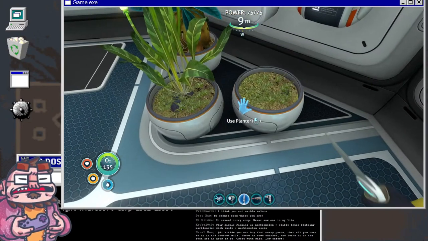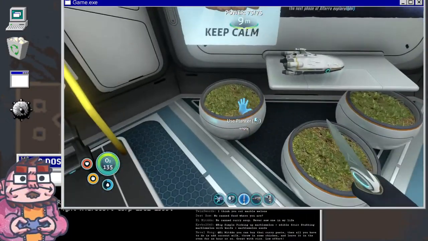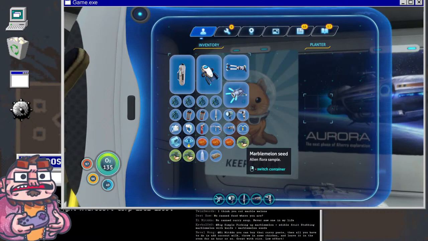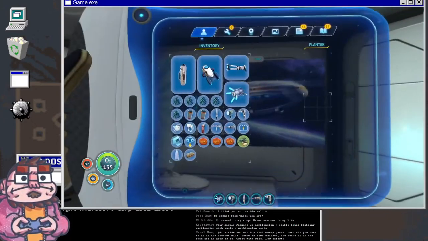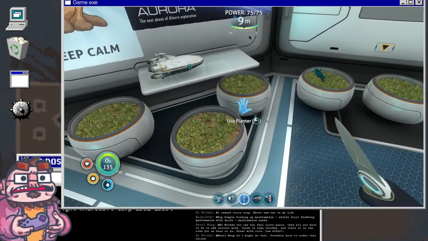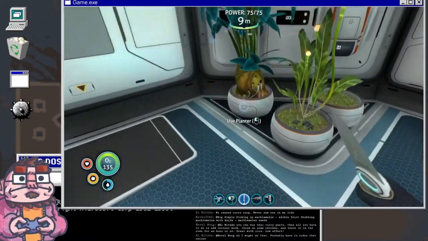See, the thing that's annoying to me is if you pick up the marble melon, then you only get the one marble melon, and then the plant has to be replanted. So you gotta keep multiple planters going with marble melon seeds. Because if you're gonna harvest one of them, you have to replant from another one. Am I right about that? I can't believe how, like, complex this planting mechanic is.